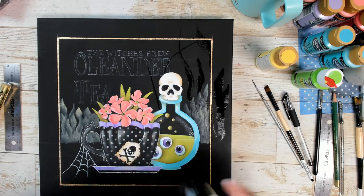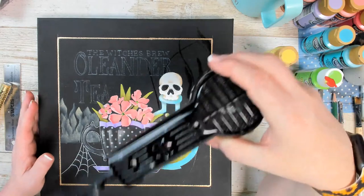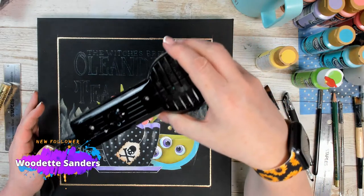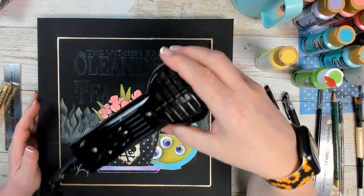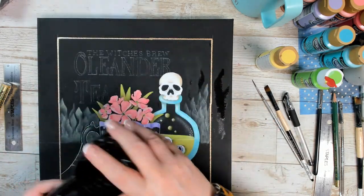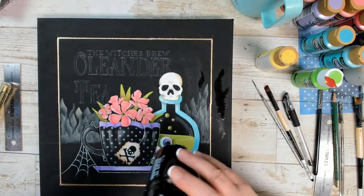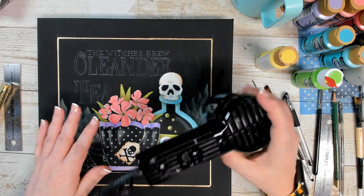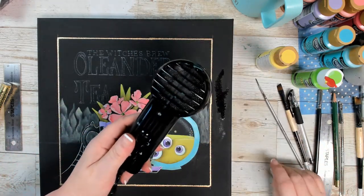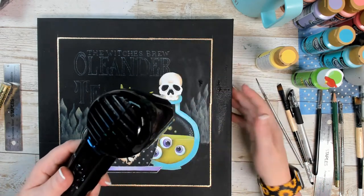So I'm going to dry this because I got water all over everything. It's pretty close to what I use for a striping brush. Where is my striping brush? It's there somewhere. Might be in the... Oh, it's in the blue little bin. Remember the bin that's under the table there? There's a basket full of stuff. So I'm just going to dry that real quick, because it is just water. Kind of like S strokes? Yes. Exactly.